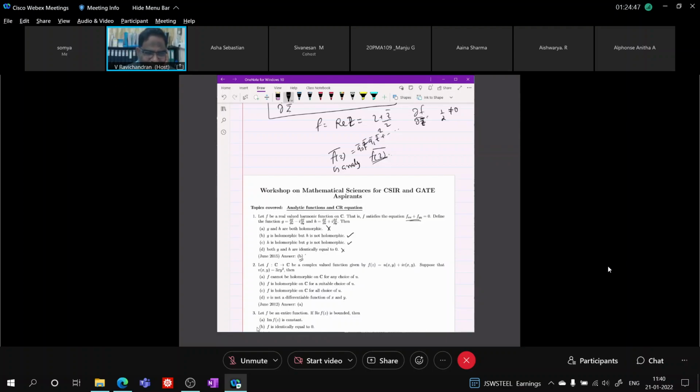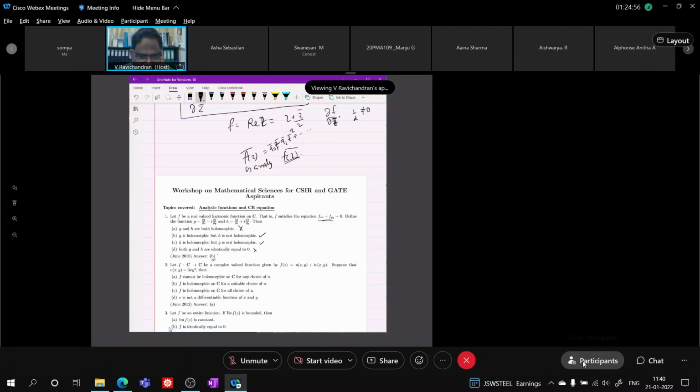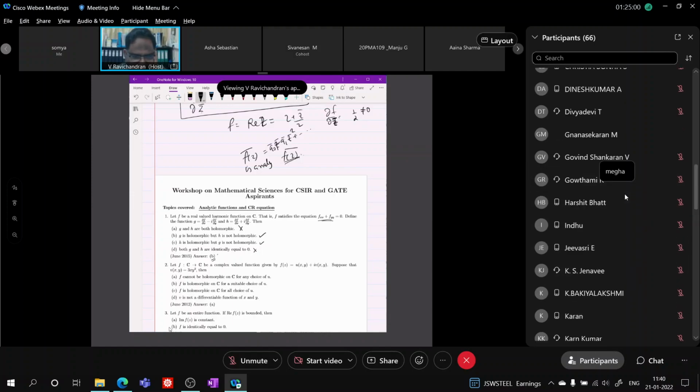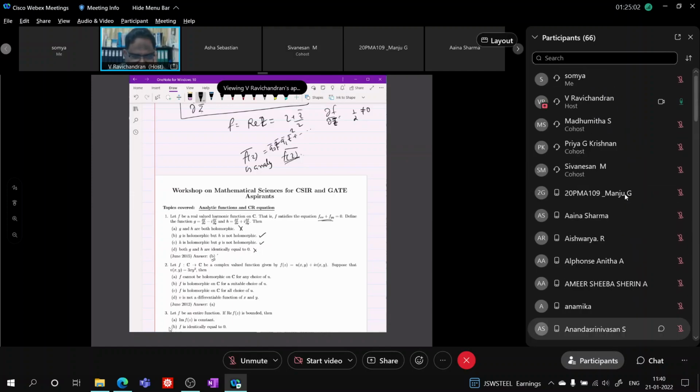So you can just verify the Cauchy-Riemann equation. You don't need to worry about anything else, because these fx and fy are continuous, because f is harmonic. Therefore, the partial derivatives are continuous. Therefore, g will be continuous. So continuous functions satisfying Cauchy-Riemann equations are analytic. You don't need anything more than that.